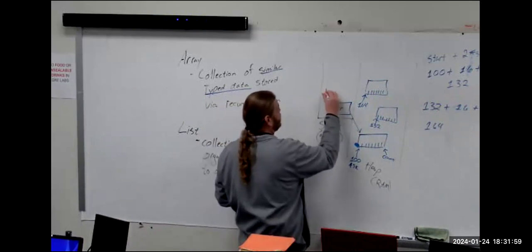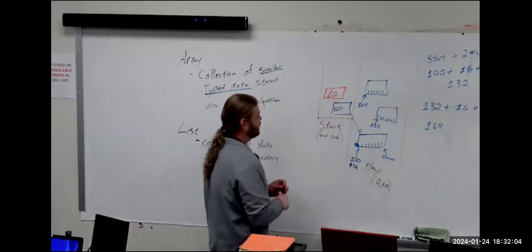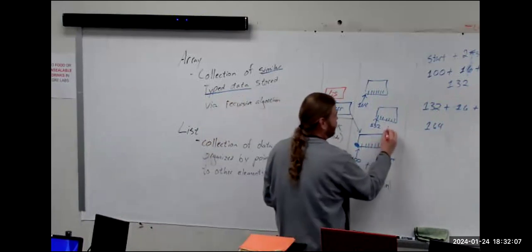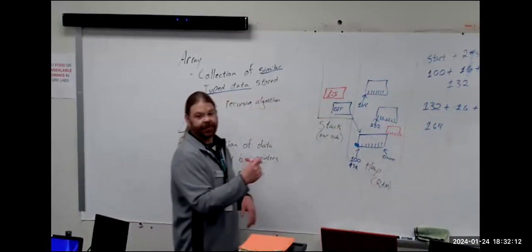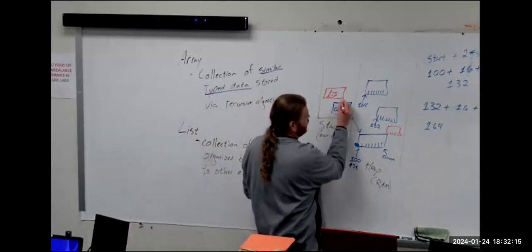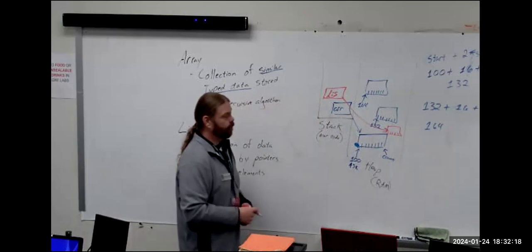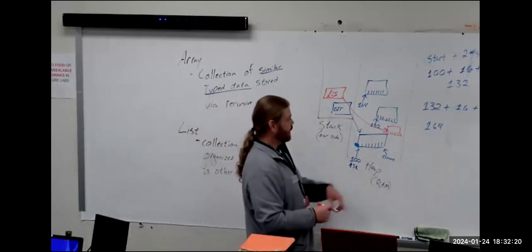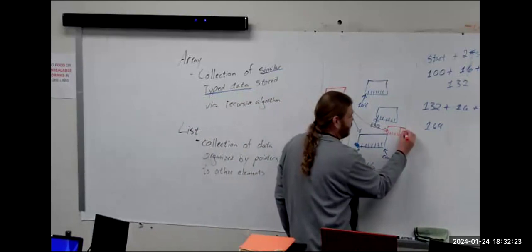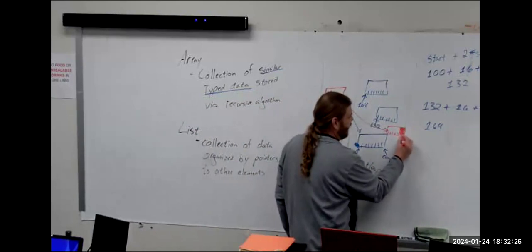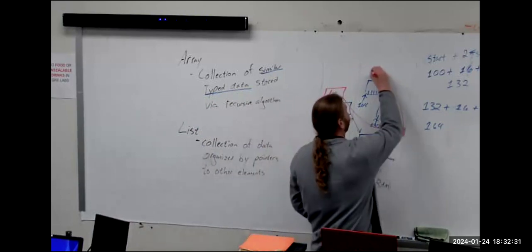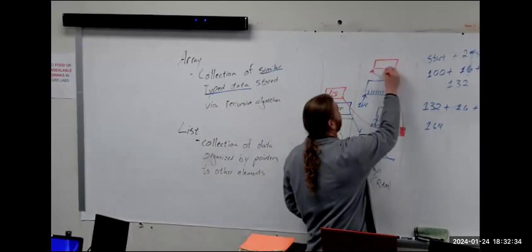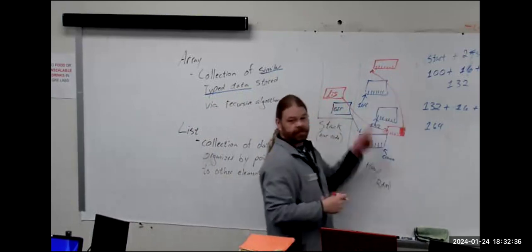So if we have a list, I'm gonna call it LIS to kind of match that. We'd have the first one wherever it starts. The computer's gonna remember where that's starting. I'm gonna skip the numbers this time because we're not doing a calculation. Our variable from our code points there at the start. And instead of a fancy algorithm to get to the next one, we just add a little bit of data at the end. We add a little bit extra at the end that says the next element's over here. Store the second one there.